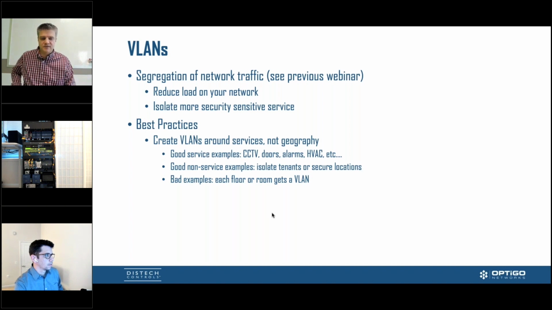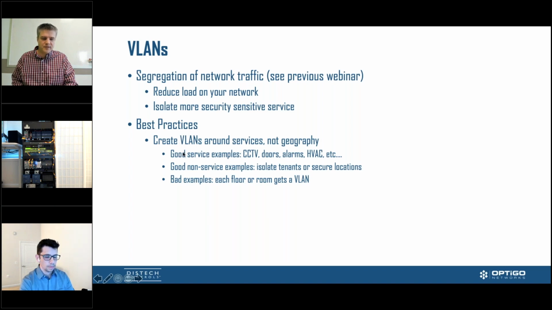So we talked about segregating. There are two things we just talked about: reducing the load in the network and separating the loads into different VLANs. The other interesting thing that you get is isolation for security purposes. As a note, this is not the security of your network. If you're worried about it, you still need to encrypt. You need to create encrypted tunnels and things like that. But if you want to segregate your more sensitive data into a separate VLAN, and somebody is sniffing or hacking on another VLAN, they're not going to see this traffic. So it is a little more secure.